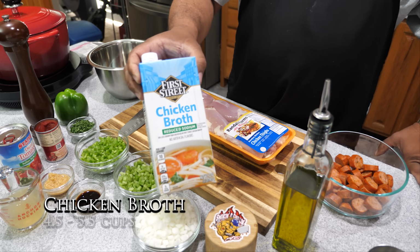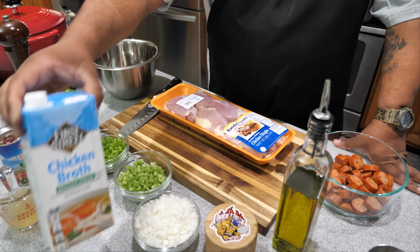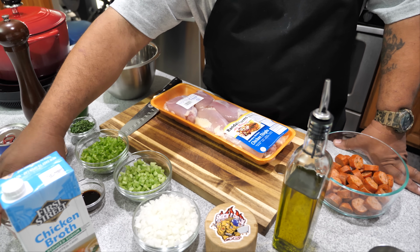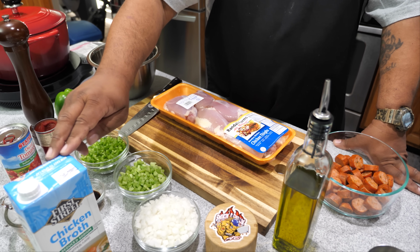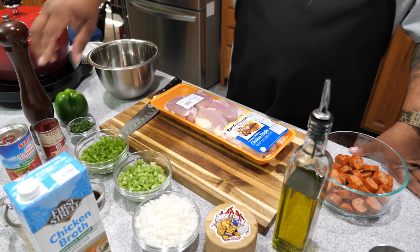Now, you can see right here I got chicken broth. We're gonna use 4.5 cups, so you're gonna need 2. So listen, this is 4 cups here, and here's the other 1/2 cup. Just a suggestion, if you guys can, when you go to the store, you wanna keep at least 4 of these in your cupboards at all times, because listen, I cook quite often with chicken broth.